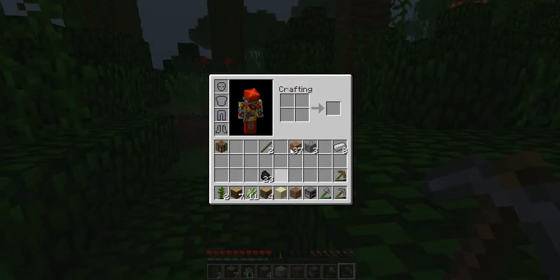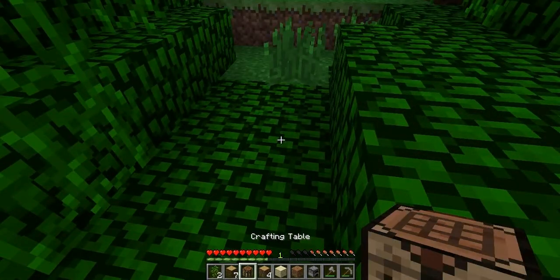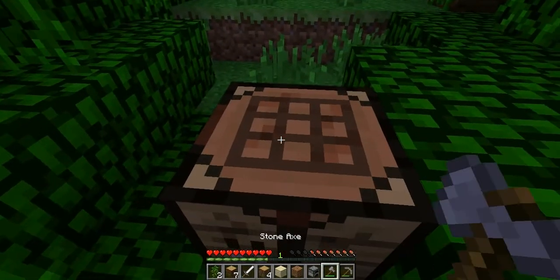Uh-oh, it's nighttime. Here come the baddies. Let's go ahead and throw down a crafting table. Let's go ahead and get an iron sword to scare these guys away. Wussies. Yeah. Iron sword. Oh, look at that. Look at that sexiness. Oh, yeah.